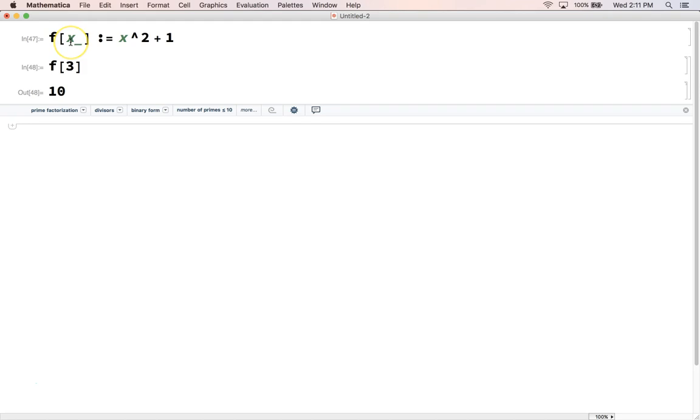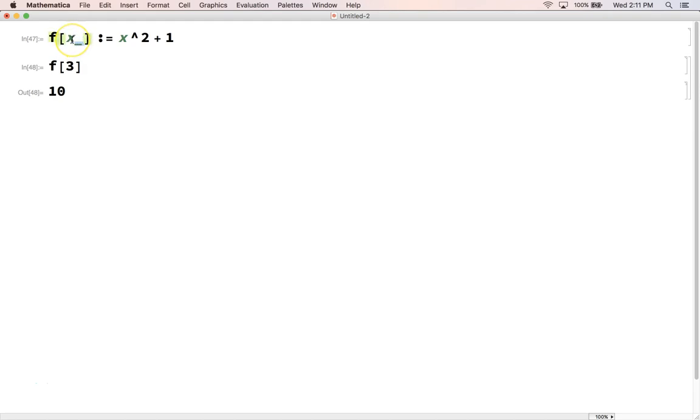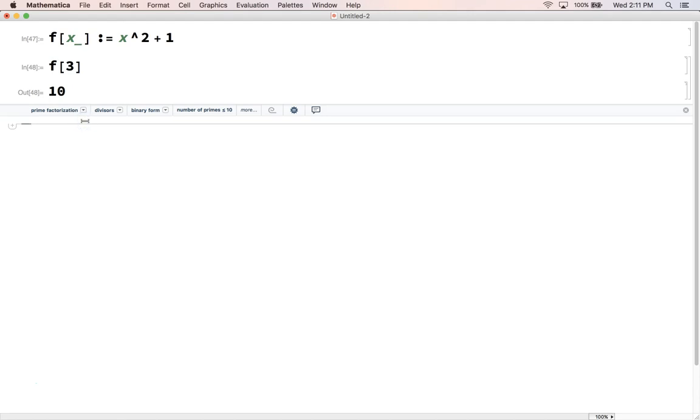So the two most important things to notice are this underline that comes after the x, or after the variable name inside the square brackets. Notice that it doesn't show up on the right-hand side. It only shows up on the left-hand side. So that's the first important thing to notice, this underline. The second important thing to notice is this colon. So let me explain both of those, and let me start with the easier of the two to explain.